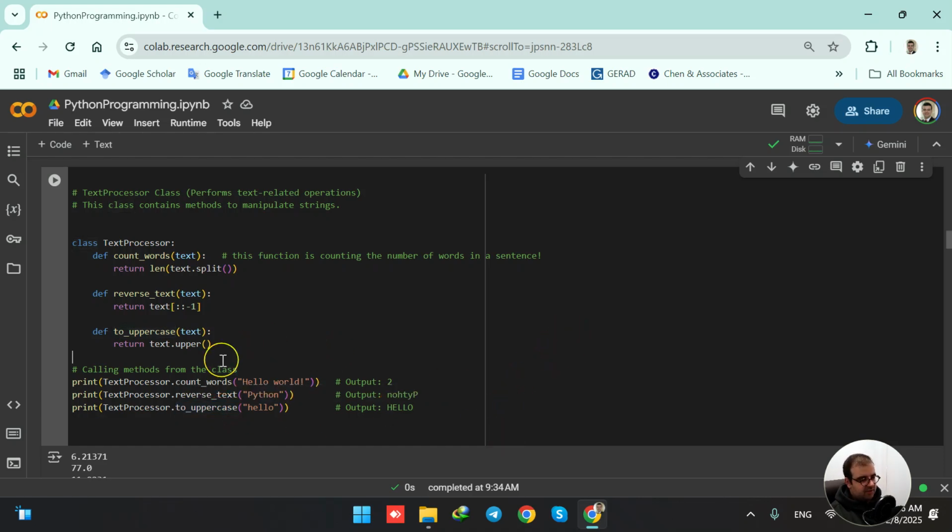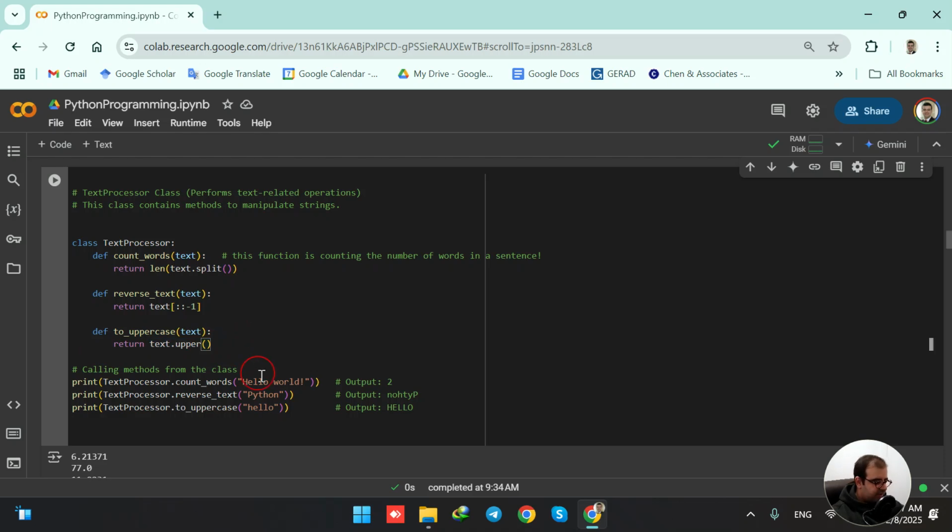And basically, this function is going to uppercase all the letters in our string. So we call the to uppercase function, and we are having a string, and all of the string is in lowercase letters. So we're having hello, and we are going to use the upper function to make this string uppercase. So this hello is passed as argument. So the text, which is our string now, is written here dot upper function with empty parentheses, and it is going to uppercase all the letters in our string, and we are returning the output of this function.